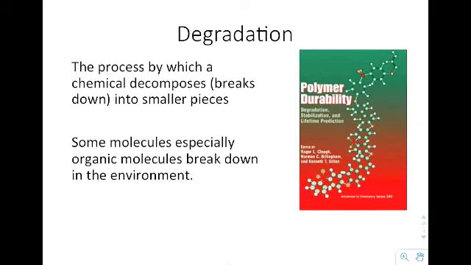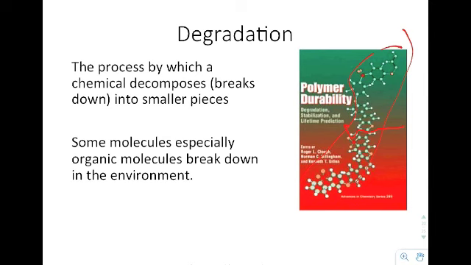And the next one is called degradation. Degradation is the process by which a chemical decomposes or breaks into smaller pieces. A lot of times our clothes tend to be made out of large things like polymers. But these polymers are kind of unstable, in the sense that just by normal wear and tear, it will break these molecules, and it makes the clothes that are made of that particular fabric wear out, even though you didn't put a hole in it or anything like that. It just wears out on its own.